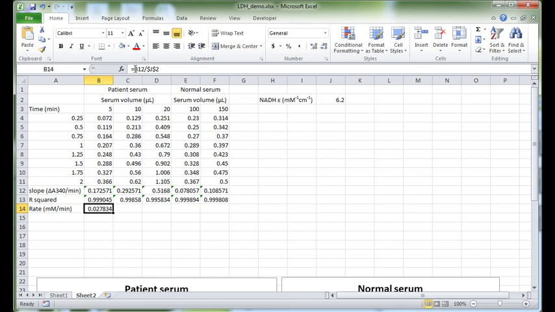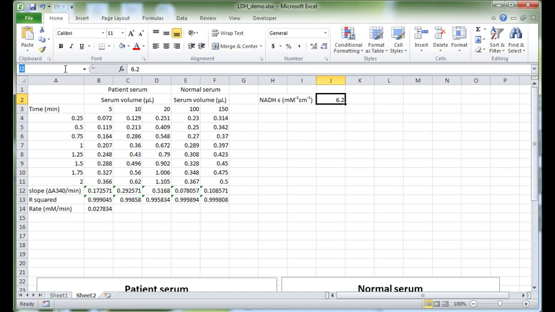So coming back here, we've divided the slope B12 by the extinction coefficient J2. What we've done is we've referred to J2 using absolute referencing. But what we can do instead is, if we click into J2, the extinction coefficient value, up here in the top left we have something called the name box. We can give this particular cell a name. You can use any name you want within reason. Excel has reserved some names, so you can't use the name slope, for example, because that's the name of a function in Excel.